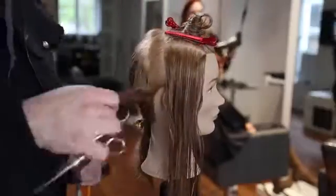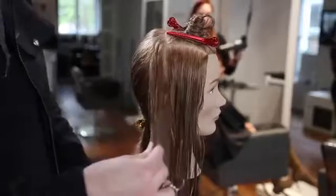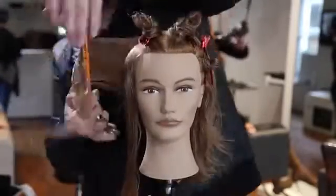All right, so now I'm moving into the side panel of the haircut. I'm going to take my guide from the previously cut section. So all of that should be at 90 degrees.